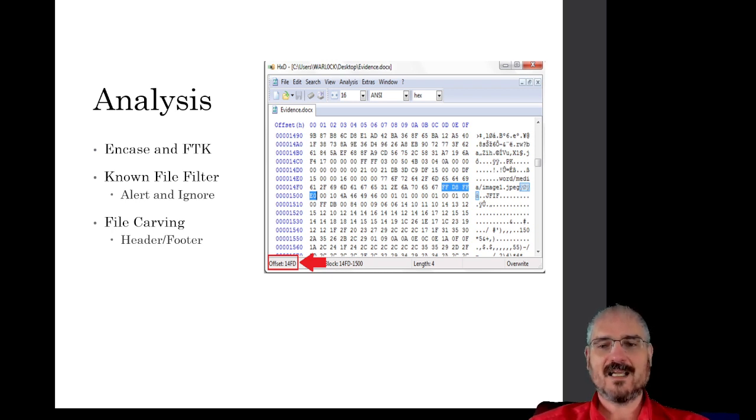So basically, if we want to look for all the JPEG image files, right? Every .jpg is going to begin with the same header that says, hey, I'm the beginning of a .jpg file. And that header, as we can see in this graphic here, is FFD8FFE0. This is just a way of representing binary data in a more digestible format.